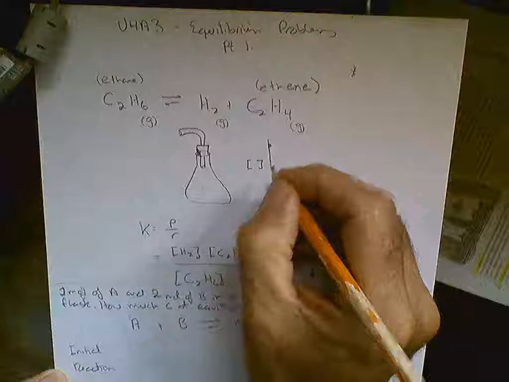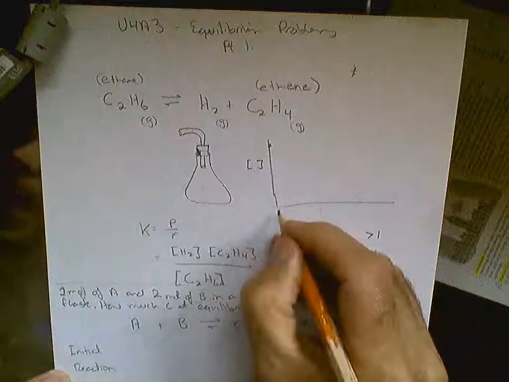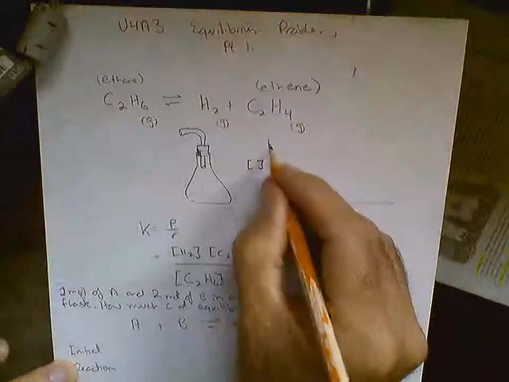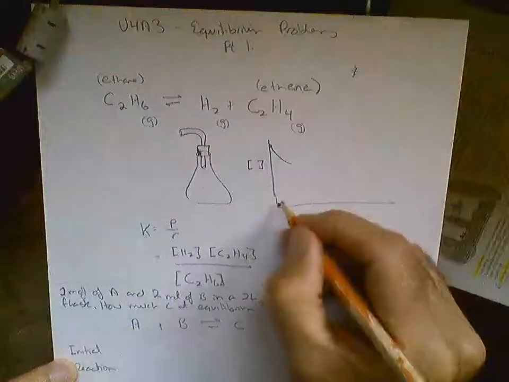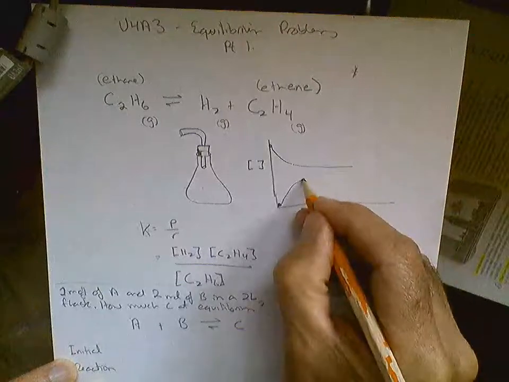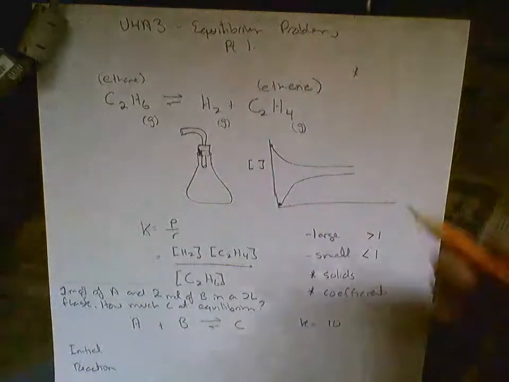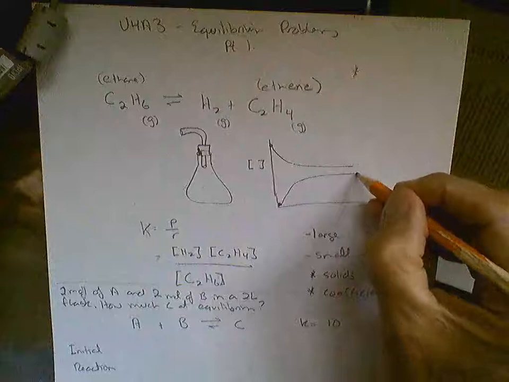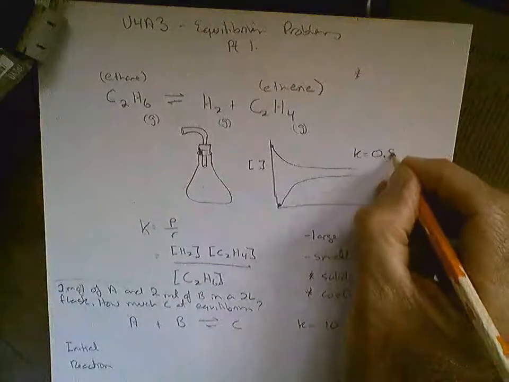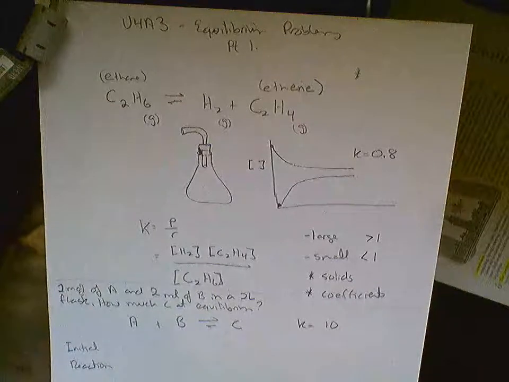If this represents the concentration, and this is the symbol for concentration of ethane, it's very high. At the beginning, we will have no ethene or H2. Their concentration will be low. As these two start to react, the ethane is used up to make the ethene, and we know we reach an equilibrium when the graph starts to flatline. That means we have an equilibrium. In this equilibrium, we have more ethane than we do ethene. That means we're going to have a K value of less than 1, and I'm just going to make a number up there. You don't know what that means right now, but that's where we're going next, to figure out what that K value means.